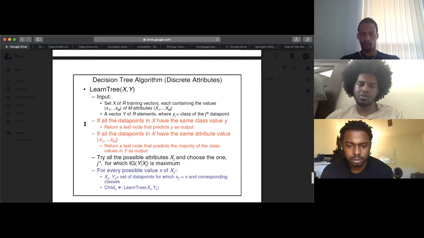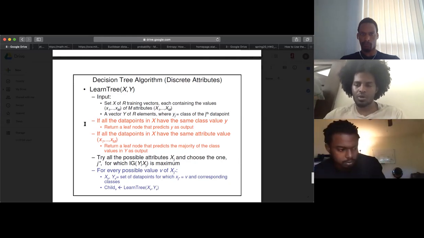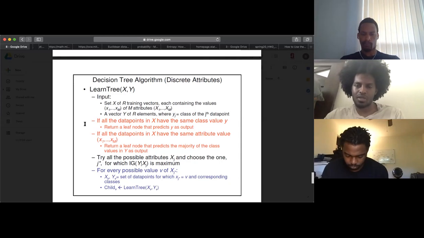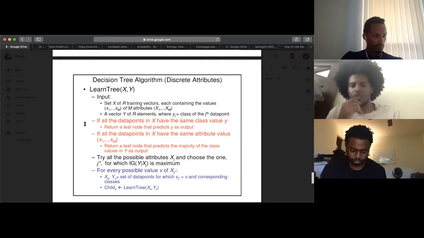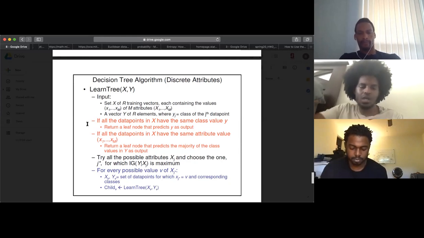Because all decision trees are not general. They are general, but you apply them to your specific problem and the specific data set that you have. So that's part of the art aspect of it, is that you need to figure out what questions are useful, what questions should I be asking, and how do I use that to split my data. And usually that returns you your value v. And then you do the same thing. You calculate the child and then recurse there, and then return the root node.